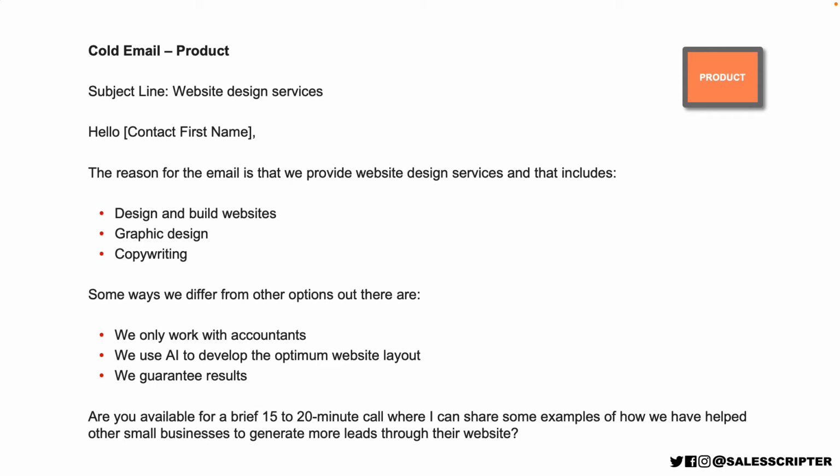Now, we can use the product building block to create a product email. And I've already said a lot that we don't want to do product selling in our cold emails. This also would be a later email in the series. And I'll show you how these all fit together, but ideally this would be email 5. So at this point, you've sent a few emails and you haven't gotten engaged and you've been avoiding being a product selling salesperson. Now you're going to get a little bit more direct and you're going to say, hey, the reason why I'm reaching out is we sell this and that. And some ways we differ is here's some ways we differ. Are you available for a call? And so this is email 5.